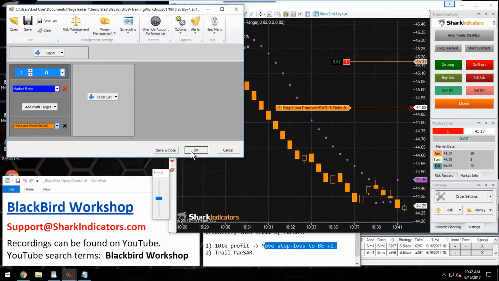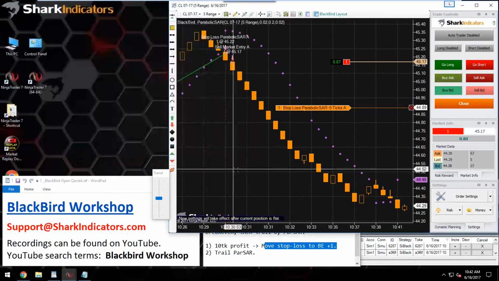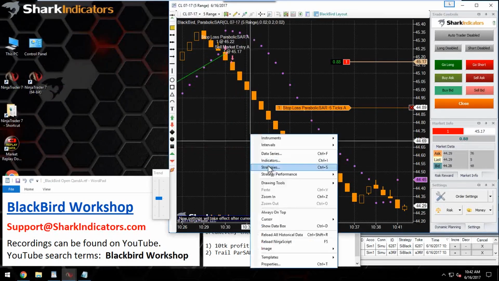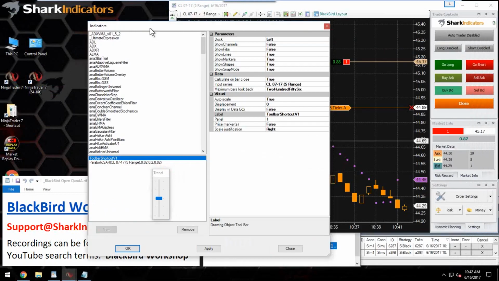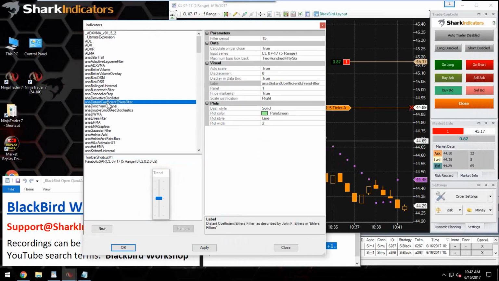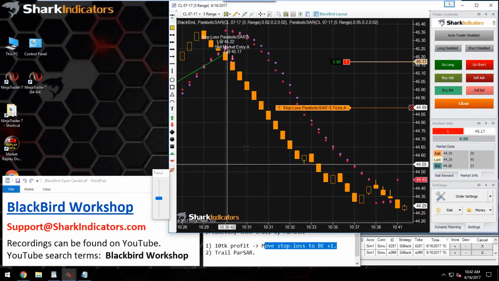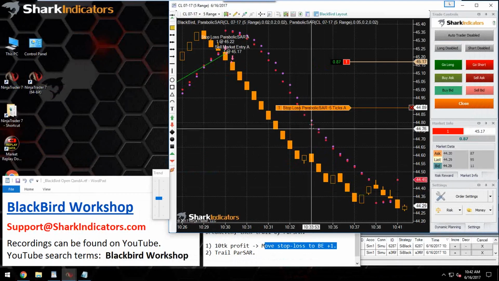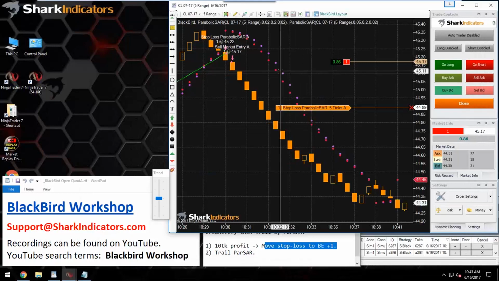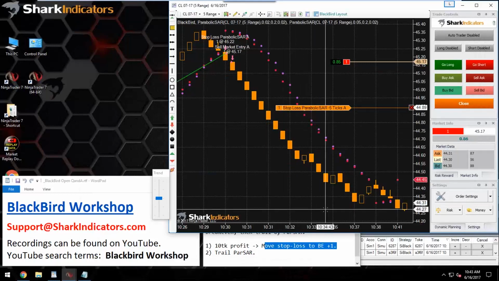So let's click OK, and let's get that other ParabolicSAR on the chart. And I believe I set an acceleration of 5. All right, so we got the 2 colored dots there.